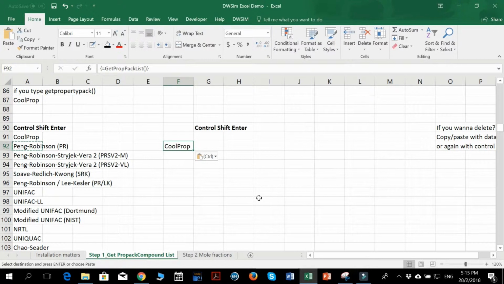Because if you try to Control-C, which is copy, and Control-V here, that will just give you the formula, which will give you the first piece of data in this whole array. So you want to paste values, and you'll become Peng Robinson. Hope that makes it clear.